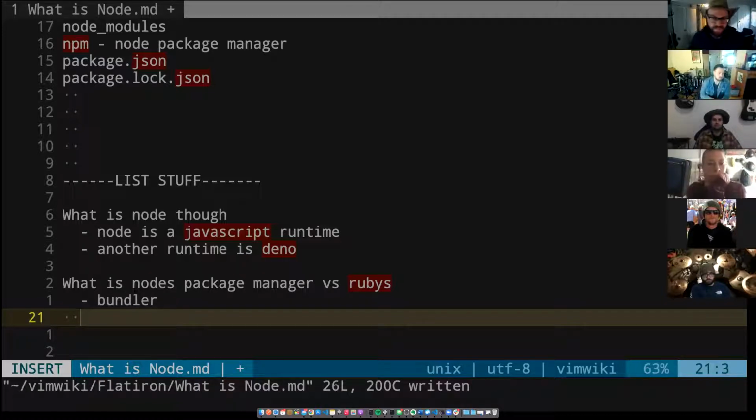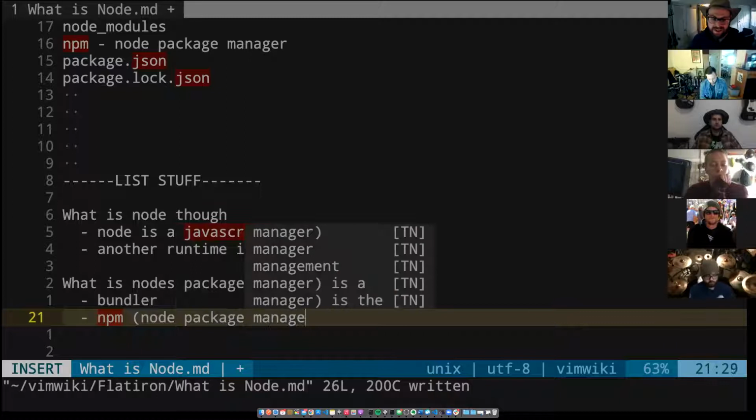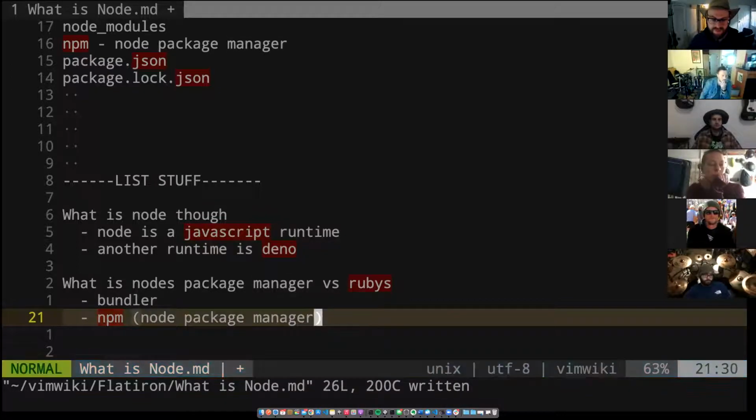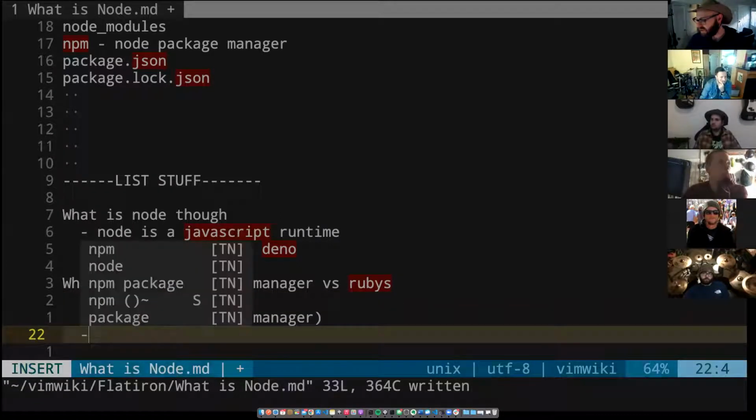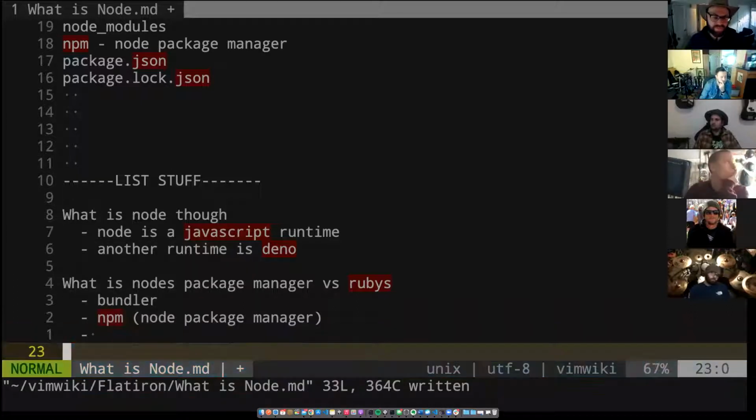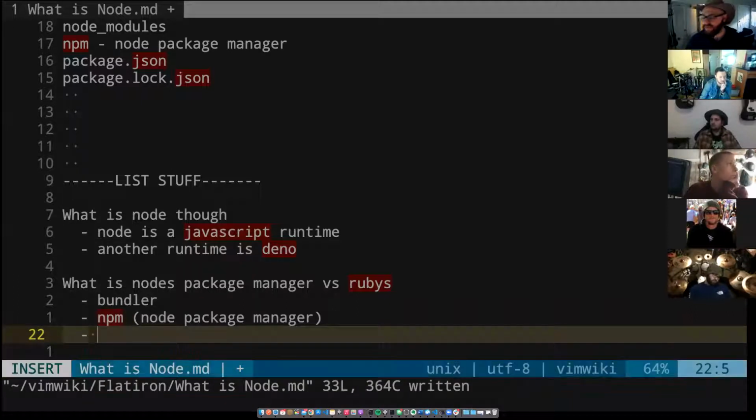But in Node, we have NPM, or very explicitly, Node Package Manager. Cool. That makes a lot of sense, doesn't it? These two things basically wind up doing the same thing, just in different languages. They do it a different way, but they have the same purpose.